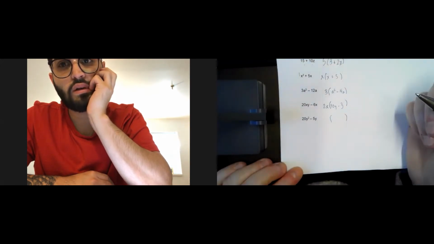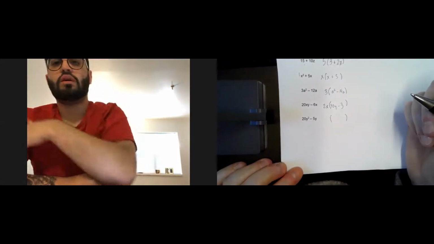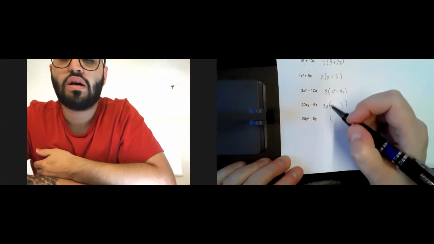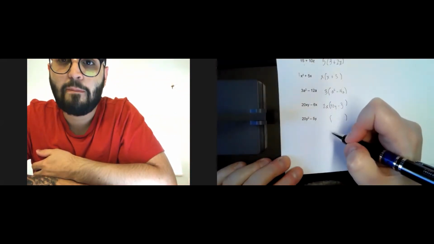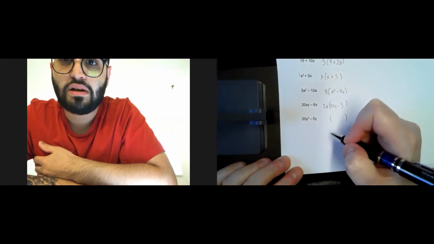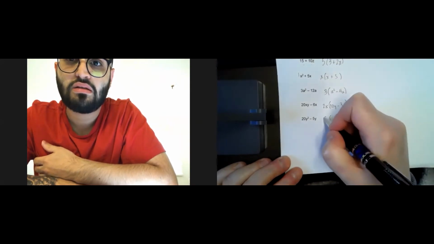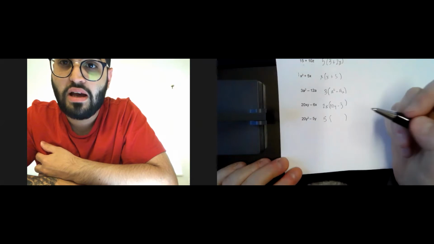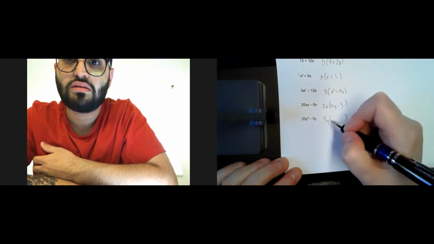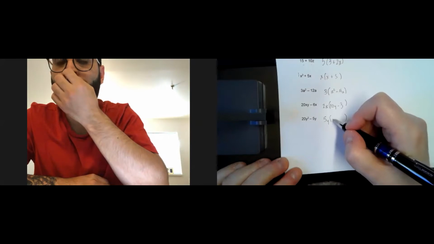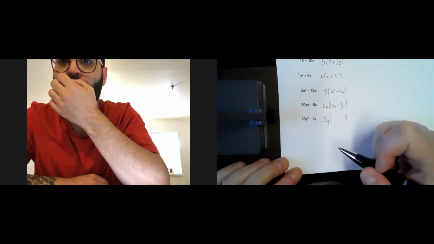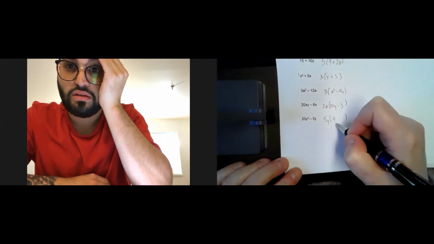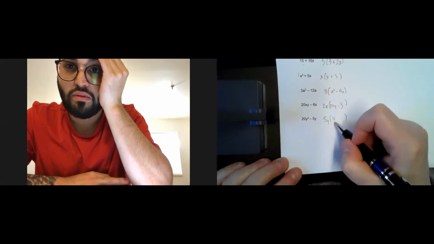So that one, if 5 goes outside, yeah, that's definitely a 5 goes outside. And do we want to put the y outside? Yeah. I think so, yes. Because this will be inside. Yeah, 4 times 5 is 20. And we've got y squared, so this one will be 4.